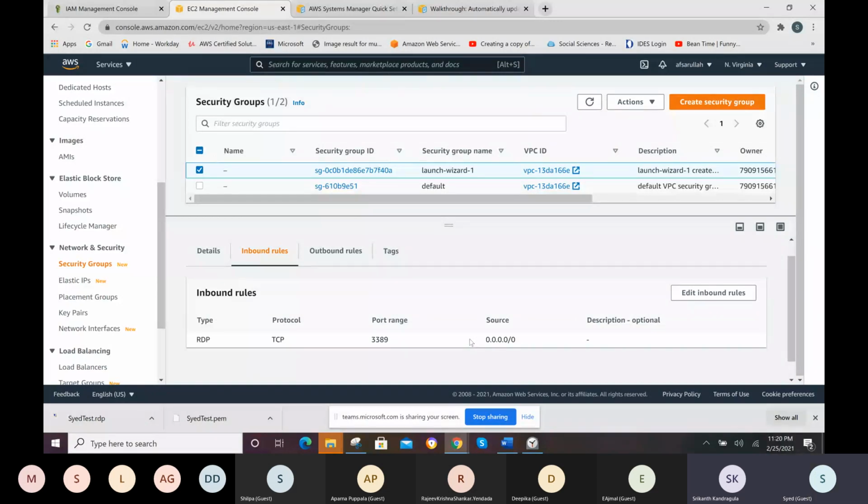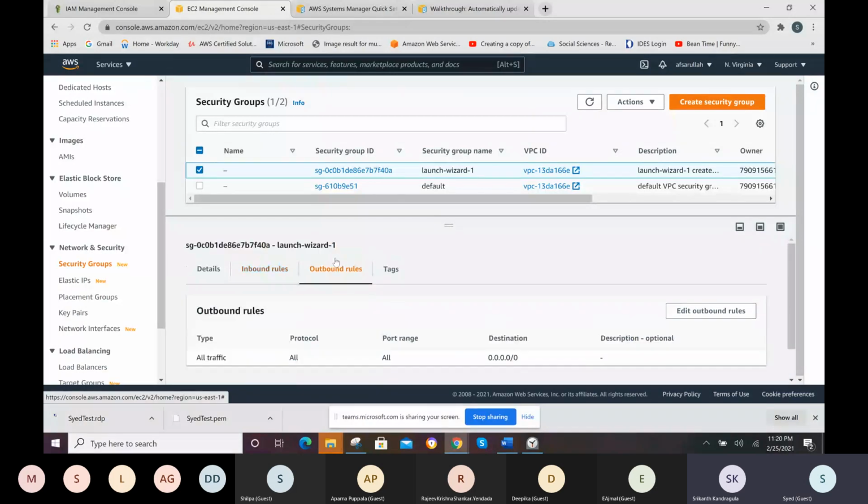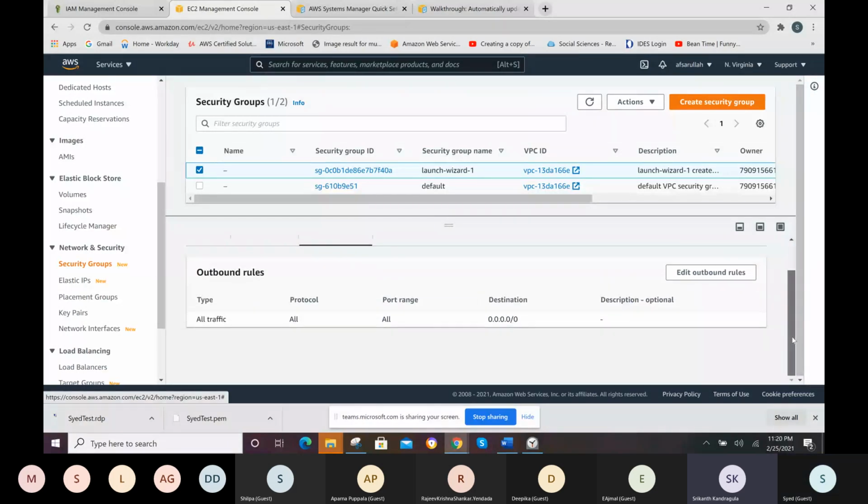Then select the outbound tab, outbound rules. The outbound rule can be 0.0.0.0/0 and the port number can be any port number. That is because anyone can go out of your house. That is fine, right? Anyone who already entered your home can go out at any time. You don't restrict whom you want to go out of your home. It's not a jail, right?